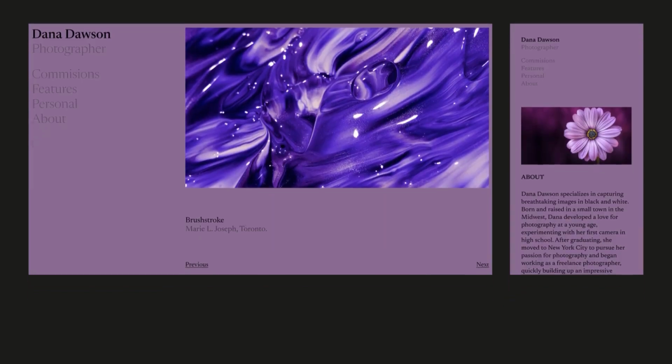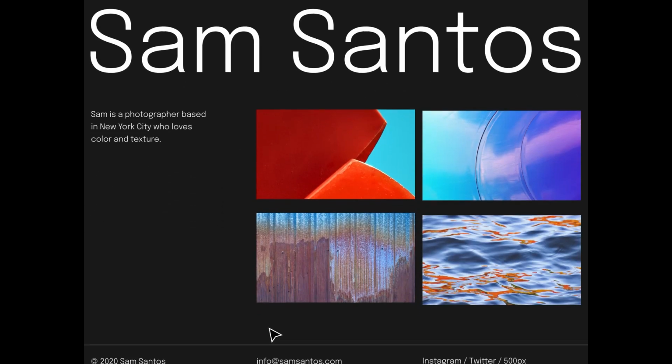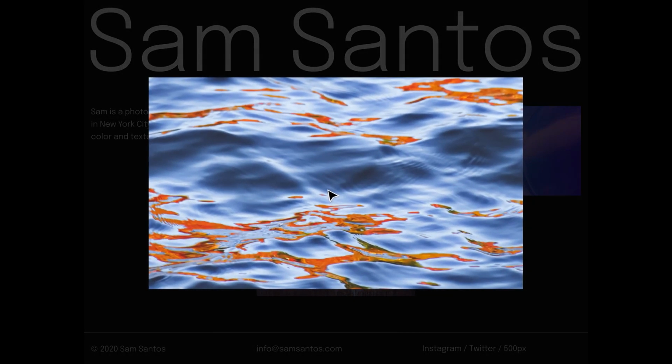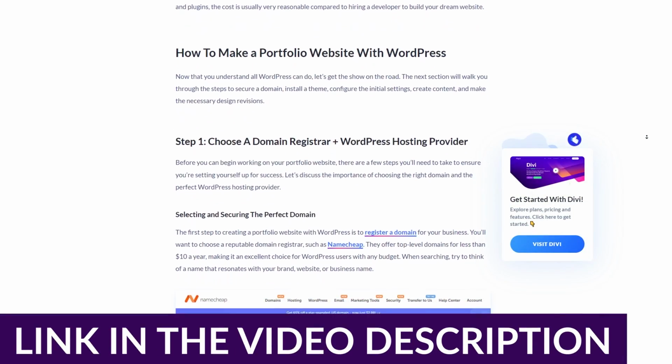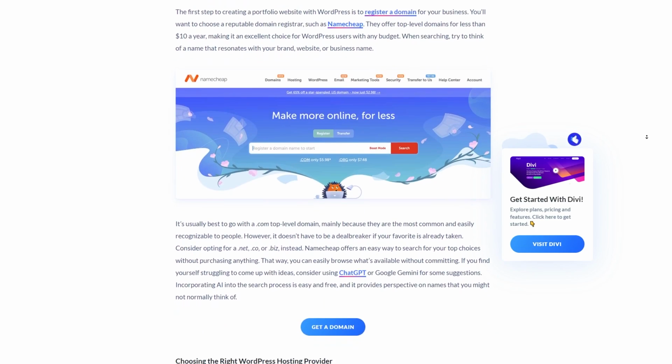So again, I mentioned WordPress is one of the best ways to create a portfolio website for a lot of reasons. WordPress is the most popular content management system in the world. There are plenty of reasons you want to use it to create a portfolio site, with the main reason being so many options. Again, I'm going to reference our blog because we have some awesome how-to articles and a lot of product reviews for those who are just starting out, and plenty of other resources to help you get up to speed. One of the best things about WordPress though is the amount of themes out there that you can use to start building your website.